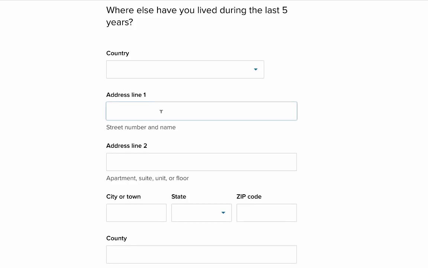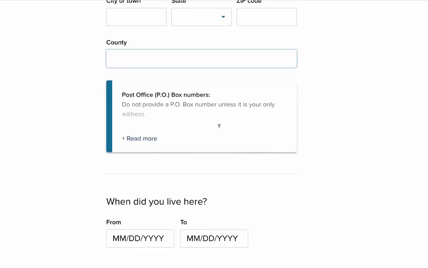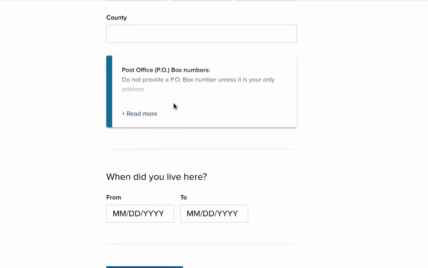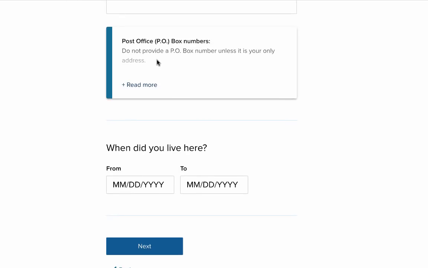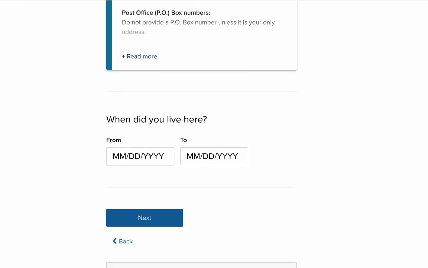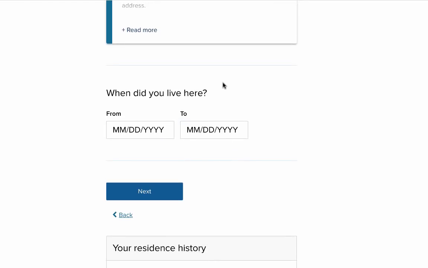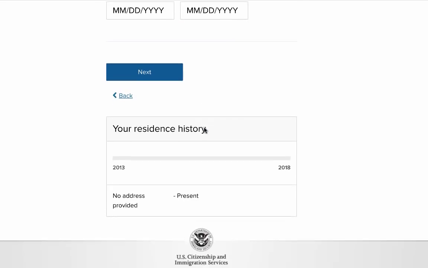Okay, the country, the address, which is the street number and name, city, town, state, zip code, county, and you're going to add a physical address, not a PO box number, okay, unless it's the only address. And the most important thing is they're going to want continuity of your addresses, otherwise they won't.